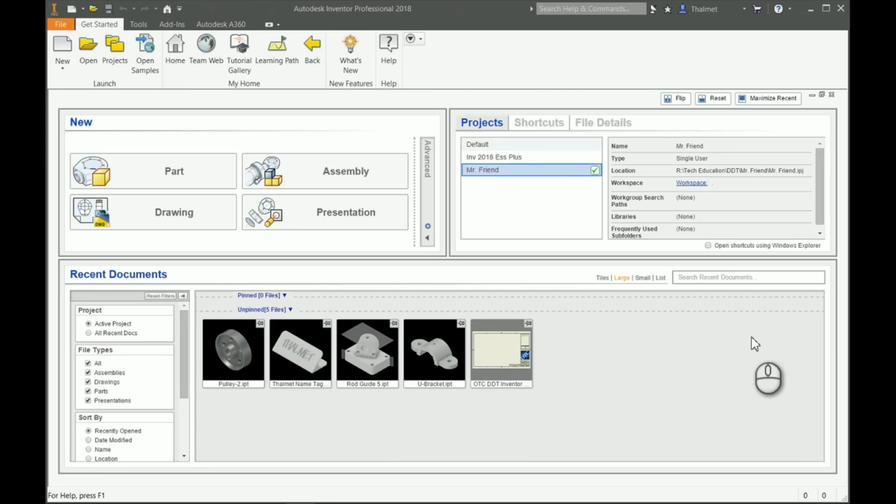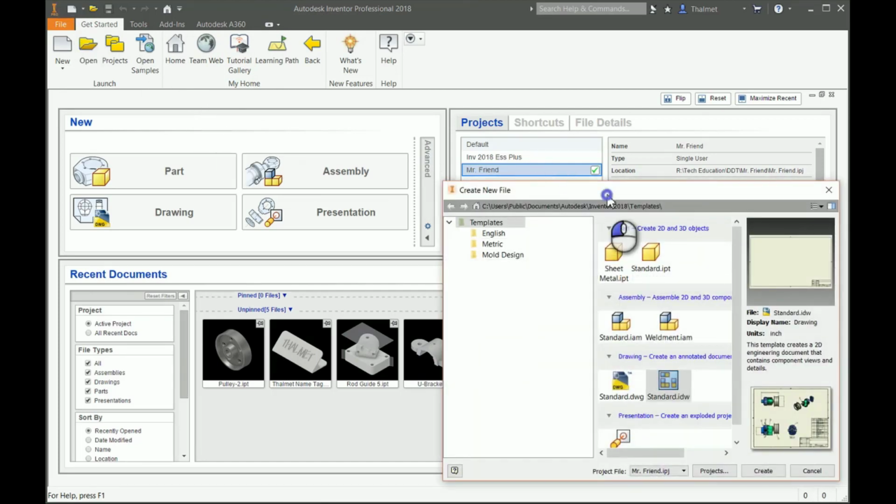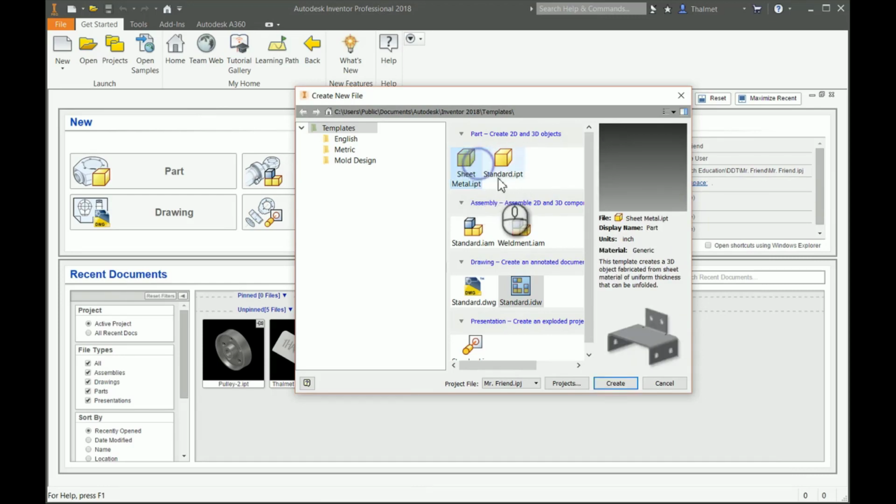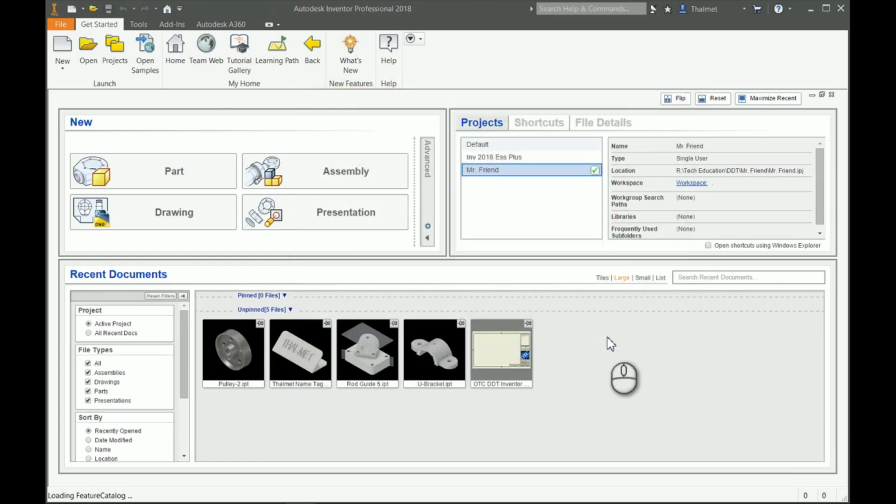Now, first thing to note, when we go to start a new part and we know that we're going to be using sheet metal, we want to go into the sheet metal part itself. So there are two different types of IPTs depending on if we're creating just a regular part or a sheet metal part. So I'm going to go ahead and click on the sheet metal part and create it.